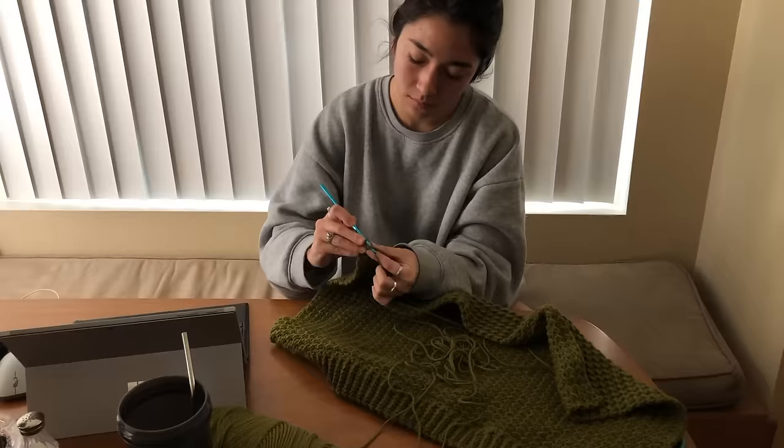So now I'm back after I've finished 88 rows and I need to start making a decrease for my neckline. In order to create the neckline starting on my 88th row, I found my center stitch and counted out 5 stitches on both sides for a total of 10 stitches at the center. And from this point, I'm going to start my rows of decreases for a total of 8 rows, which is roughly 2 inches, and then I'm going to work normally for another 8 rows.